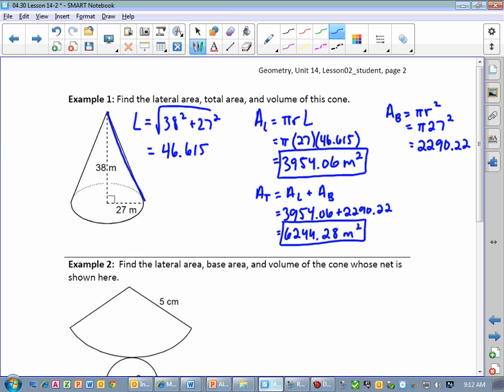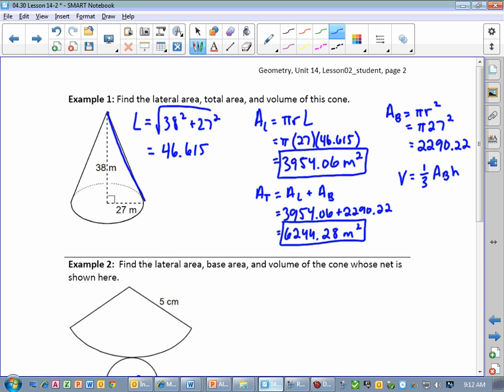Okay. Now we want the volume. I'm not even working at the volume. Volume is over here, and this is really important, guys: 1/3 area of the base times height. All morning I've been working the assignment, and I keep forgetting the 1/3. I get my answer and I'm like, that seems really big, and I remember. So don't forget. Don't be like me. So 1/3 area of the base times the height.